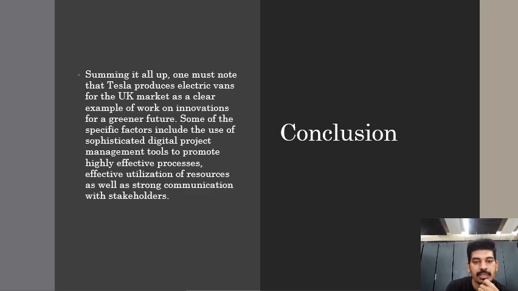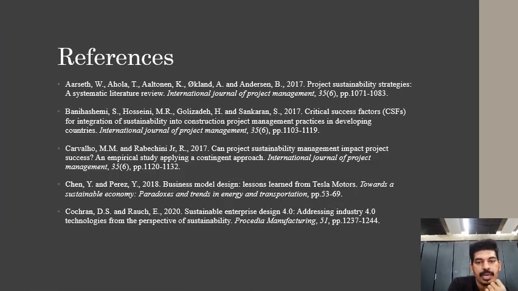Note that Tesla's electric van for the UK market is a clear example of innovation for a greener future. Some of the specific factors include the use of articulated digital project management, highly effective processes, utilization of resources as well as strong communication with stakeholders. I also attached the references for these slides, so you can see the references here.